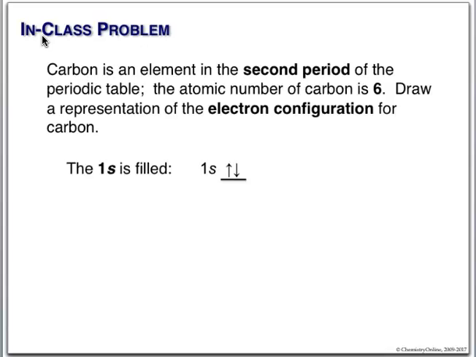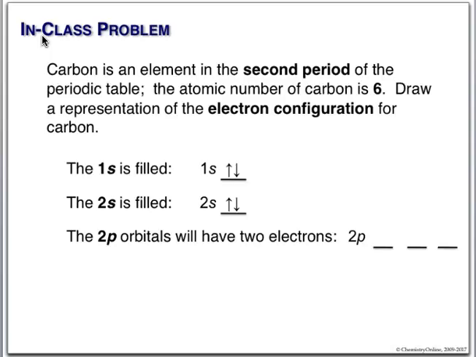There's a 1s. So that's the top of the periodic table. And it's full. 1 up, 1 down. Our second, we hit the 2s. That's the 2 on this end of the table. 1 up, 1 down. Now we have 2 electrons for the p orbitals. So we're starting here, we're going here and here. Only 2 electrons, they have to have the same spin, and they're separate. 1, 2.